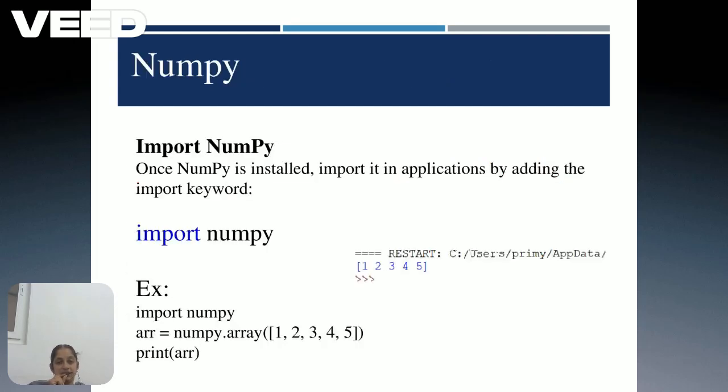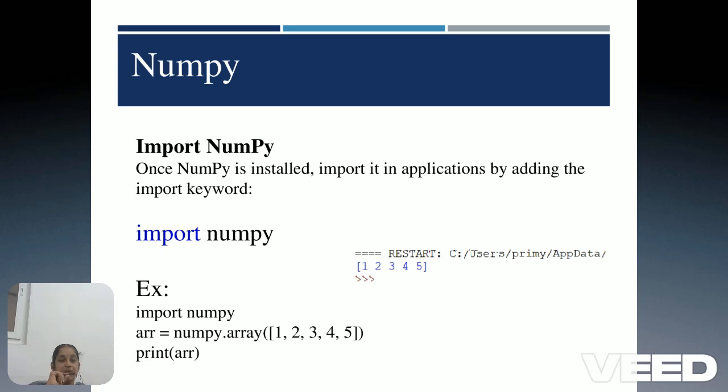And this is about the importing option, where we go with the import keyword, which is used for importing the library when we have already installed it. So once installed, we write numpy.array. array is a function used in NumPy.